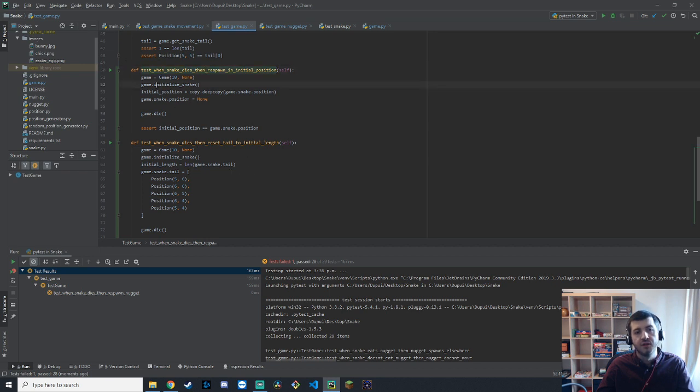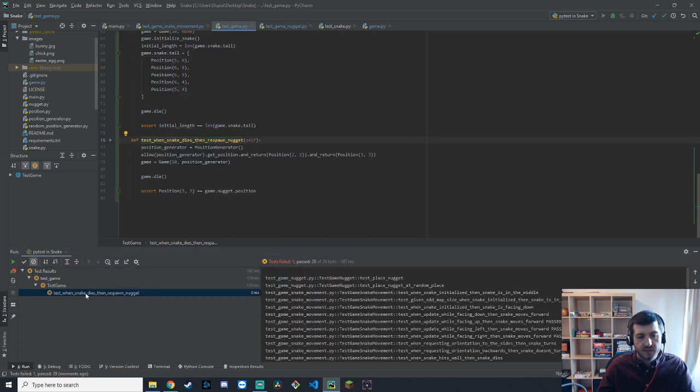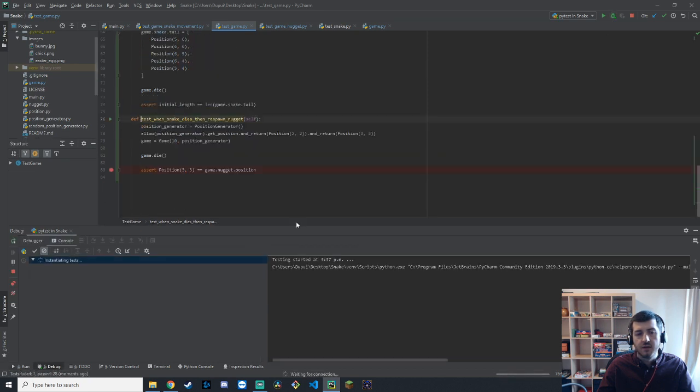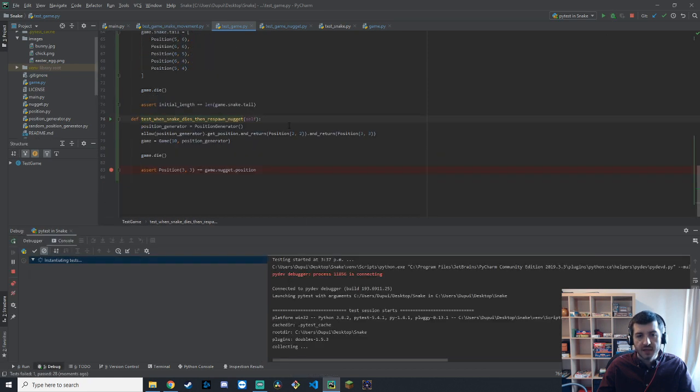Here it's the same thing. When you die, we don't care at all about the snake, except we want to know the initial position. Okay, so when the snake dies, then respawn nugget, and the nugget is, I would assume, at position 2, 2.